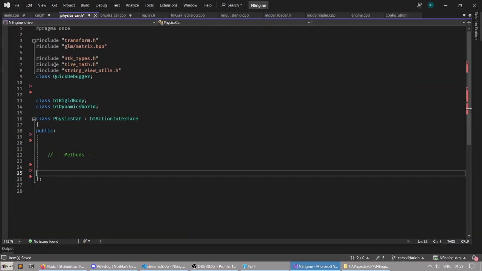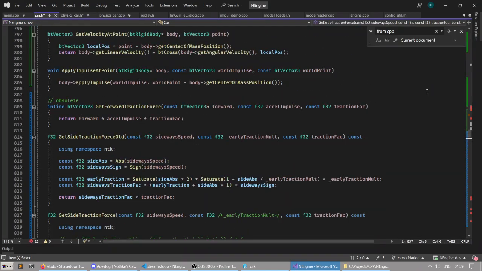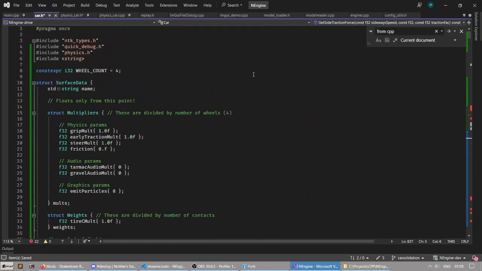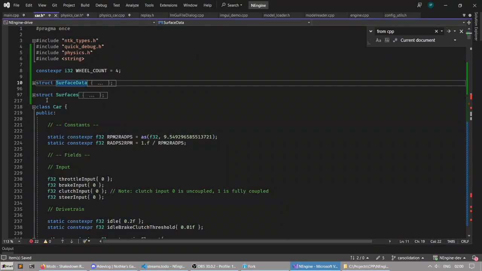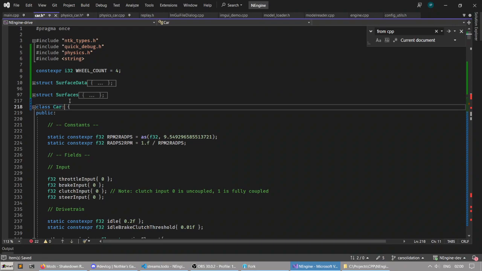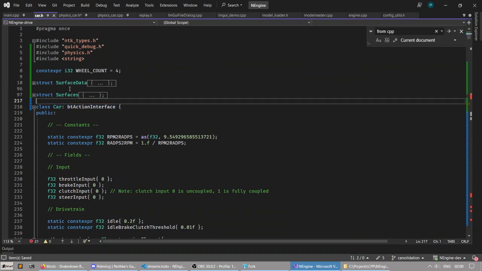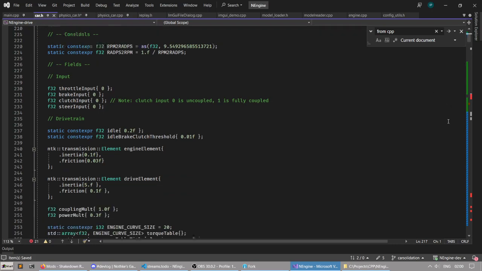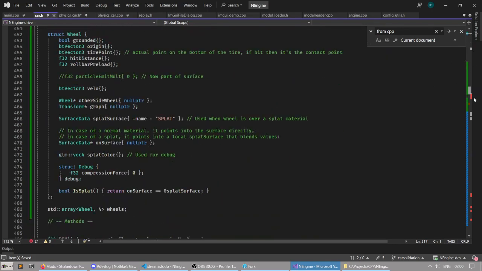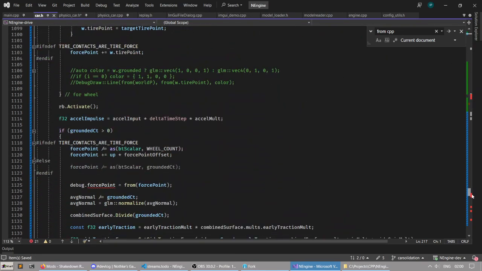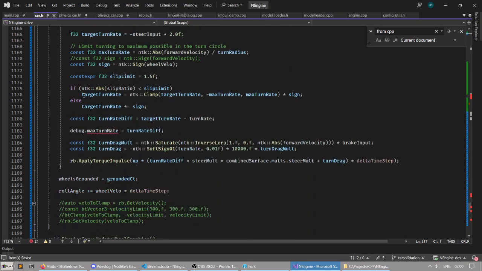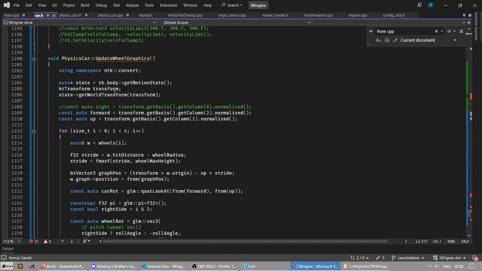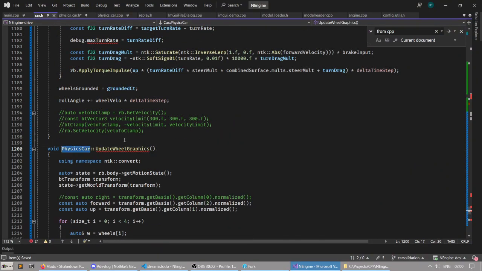Okay, for the beginning, I'm just going to inherit BT action interface in my car. Let's hide everything. Okay, so this is going to be the BT action interface. So then the overrides make sense. We have some debug force points problems because there's two debugs. So we have to consolidate this as well.